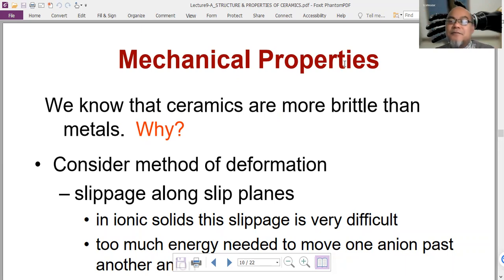But with metal, for example, if you hit it with a stone, or anything, with a certain force, it will not break. It may just deform. It will just deform plastically, like for example the metal in your car or your motorcycle, it will just deform and not break. The glass, on the other hand, if a very strong force hits it, it will just break and shatter into pieces. And this is one example showing that ceramics, glass being a type of ceramic, silicon dioxide, are more brittle than metals. And why is that?